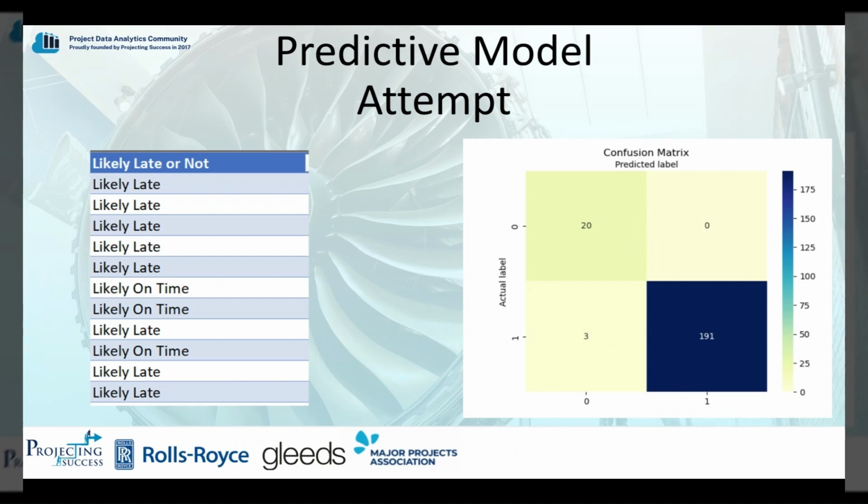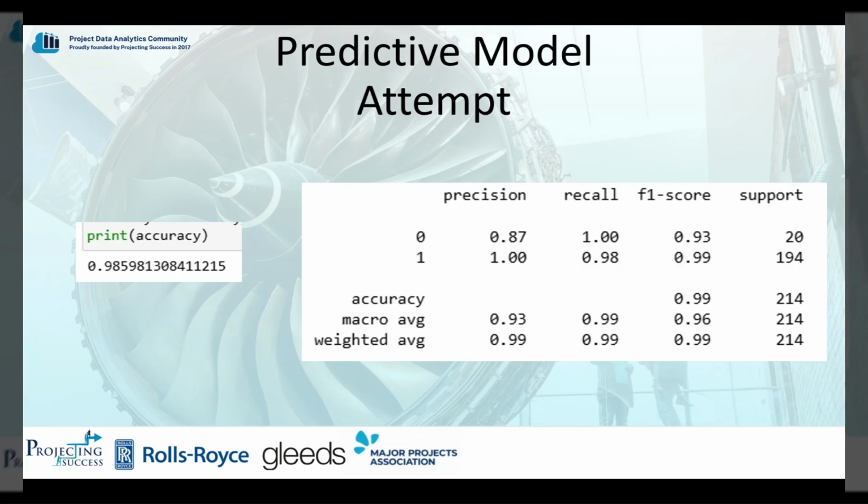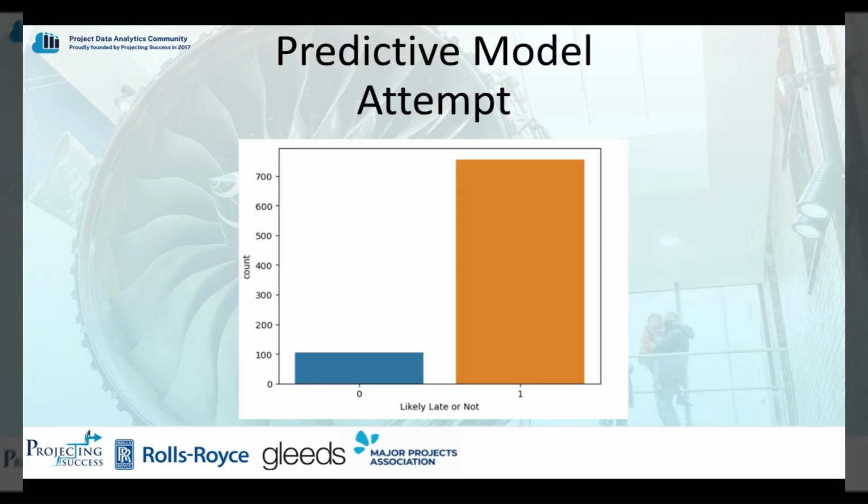So from a data science perspective, I tried to build a logistic regression model, but there were vast errors in the data set itself, and it was very skewed. This was the first model I built, which shows a lot of overfitted signs. This was the accuracy and precision, etc. As you can see, it's close to 100%, which shows this.